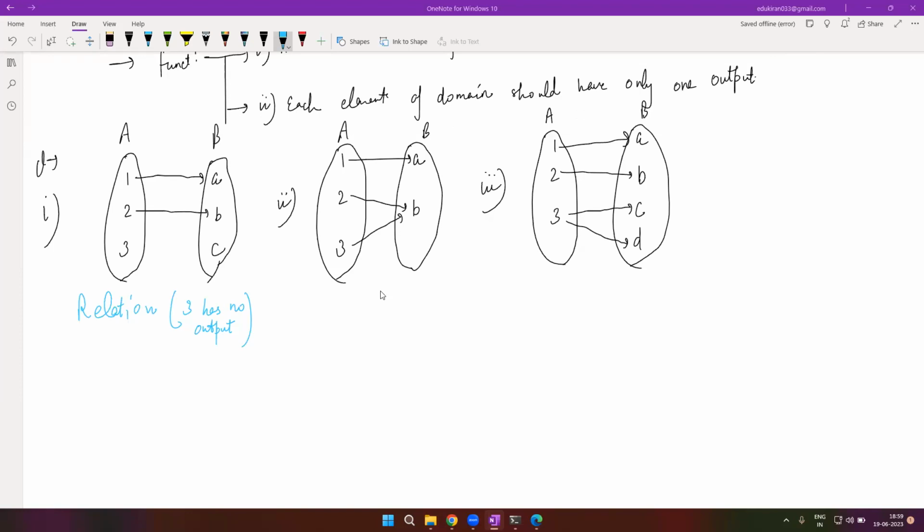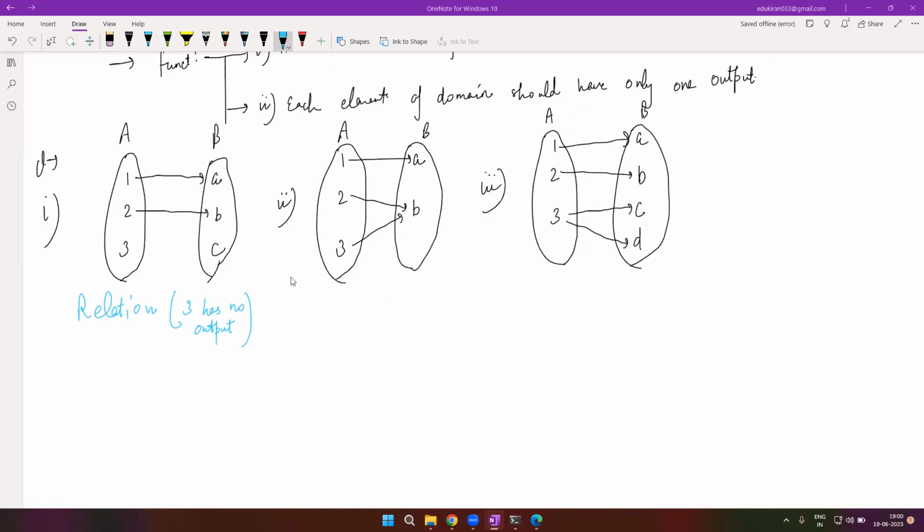अब दूसरी चीज मैं चेक करूंगा कि क्या कोई ऐसा इनपुट है, is there an input which has 2 outputs. So 1 has one single output A, 2 has the output B and 3 also has the output B. तो यार हम लोगों ने ये नहीं बोला था कि 2 इनपुट का एक आउटपुट नहीं हो सकता. That is possible. What is happening here? There are 2 inputs 2 and 3 which point to the same output, or which give us the same output B. But that wasn't the condition of function.